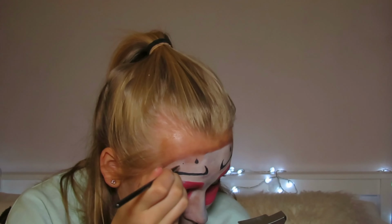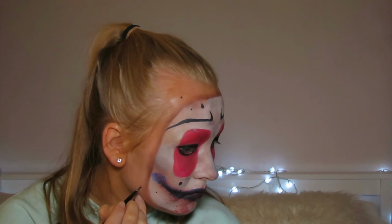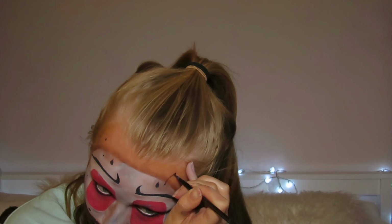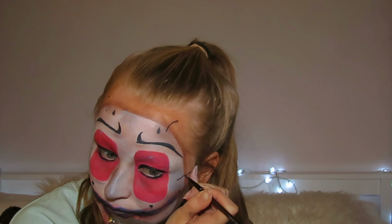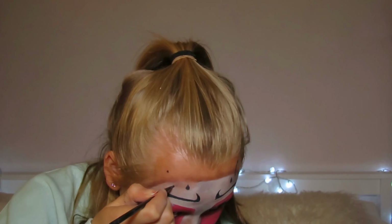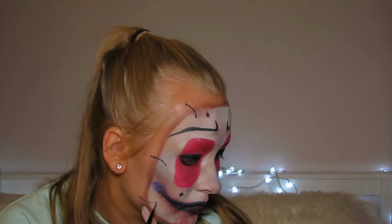Here I'm adding small black dots to connect the rope together, which I drew on. This helps to make it look like it's coming off the face. I started off by using a black paint and then going in with a brown eyeshadow underneath to create 3D shadows.